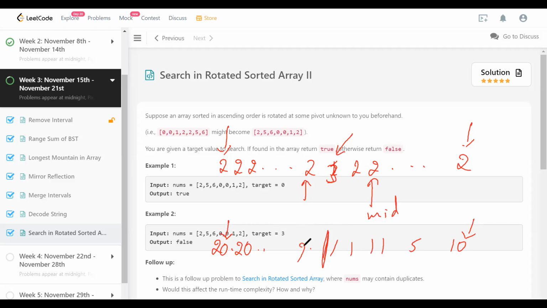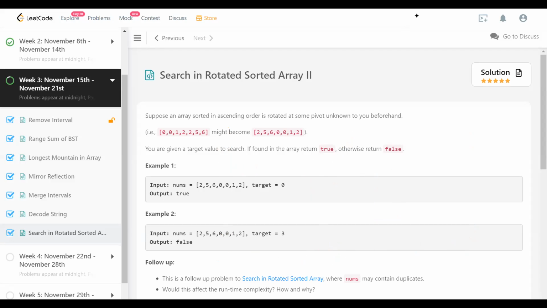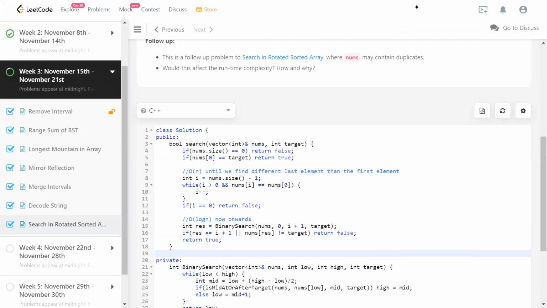Suppose there is some 25 here, we should be able to search for 25 also, right? So the only issue is, it's not just about repetition; repetition is not an issue. The issue is, if the first and last elements are the same, we don't have a good way of doing it, right? So what I have done is, let me show you my code directly, because we have already seen the other part.